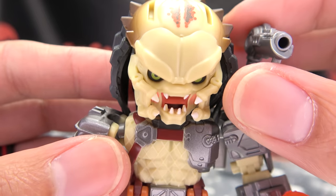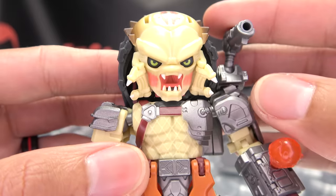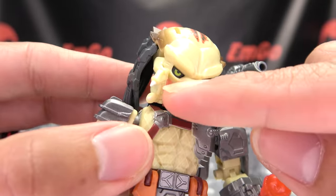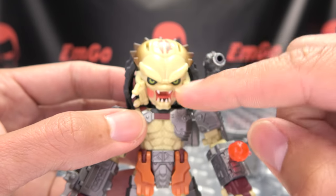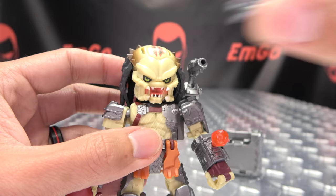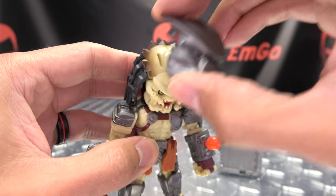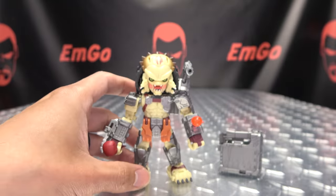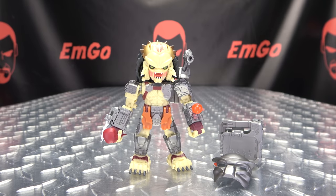Nice green there for the eyes. Teeth are painted in. You can move the mandibles out. They're on hinges there. And even the detail in there is painted as well. Beautiful. That's a beautiful face right there. There you go. You can just slide the mask back on if you want to. But that's pretty cool. You can get the full effect there of the Predator. I like it. I like it very much.